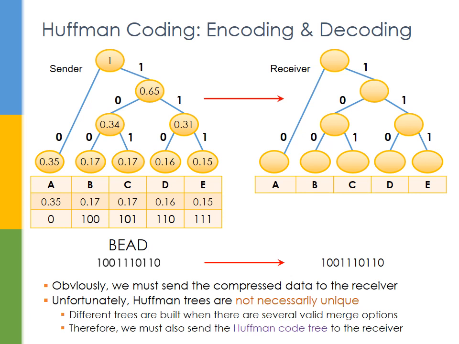However, the structure of the tree needs to be transmitted as well as the 0 and 1 values associated with each of the branches. Now we need to perform a decoding operation. This decoding operation works by running through each of the bits in the encoded version of our original data from left to right. We begin at the root of the tree and perform a traversal down the appropriate branch for the bit value that we've retrieved from our encoded data.